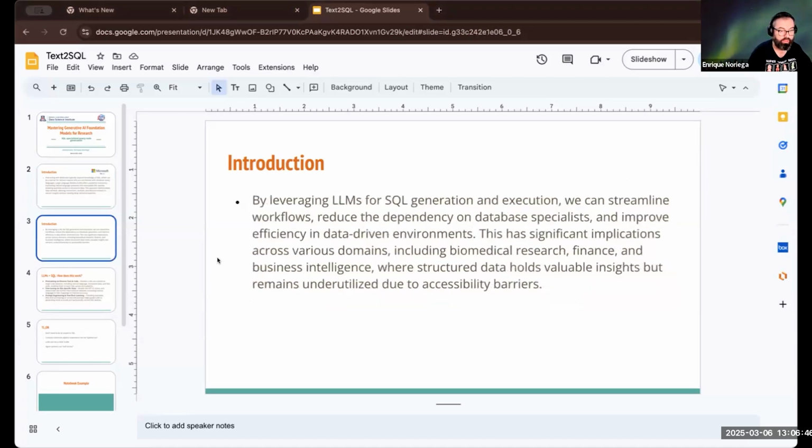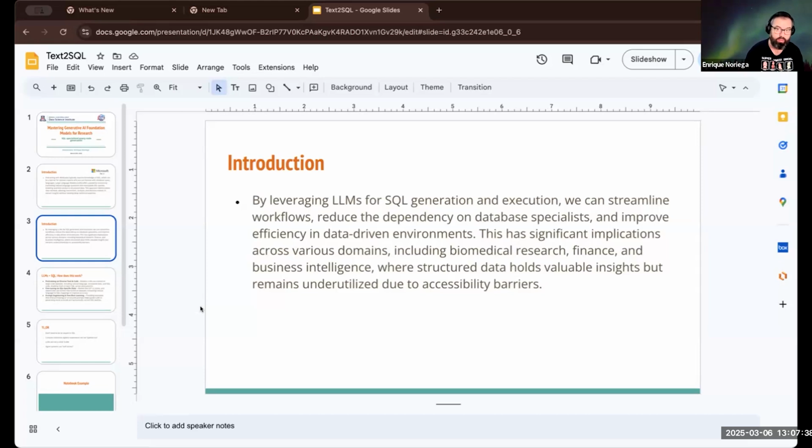This will allow us to streamline some of the workflows that we have, because we might not need to develop an app for it, or a script. It'll reduce the dependency on database specialists. I'm not trying to take the job away from anyone, but if you're not in the business of being a software developer, but you're a social scientist, you'd rather focus on answering the questions that you're investigating. And that's a great use case of generative AI tools. They're here to help us navigate the data and solve tasks that required much more nuance before, but now they can be augmented. So we get an increase in our capabilities.